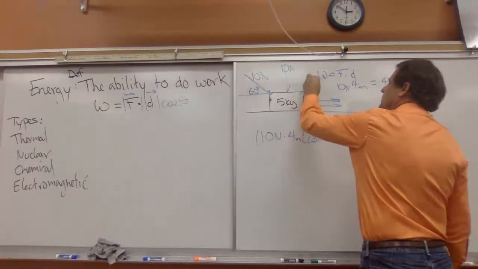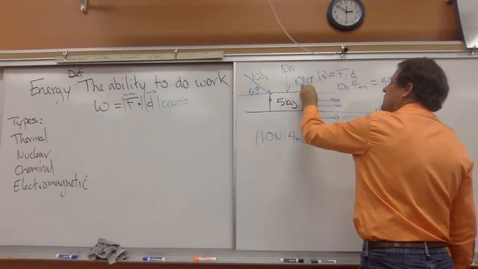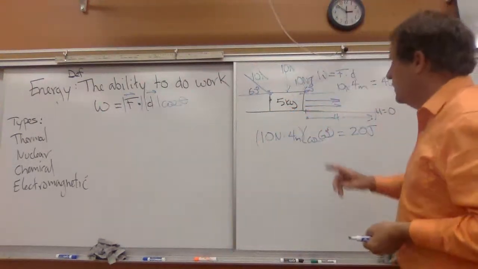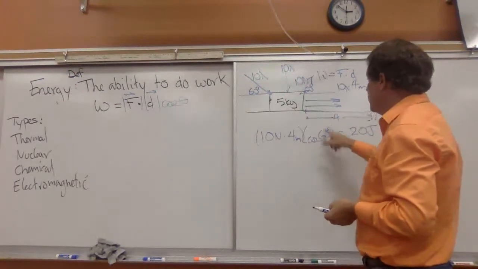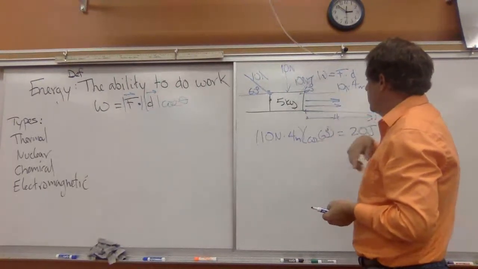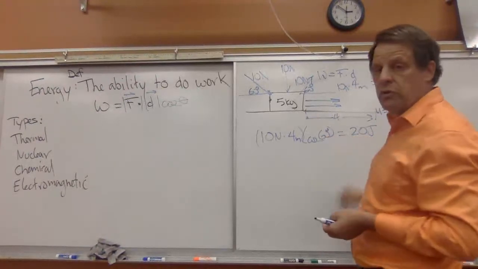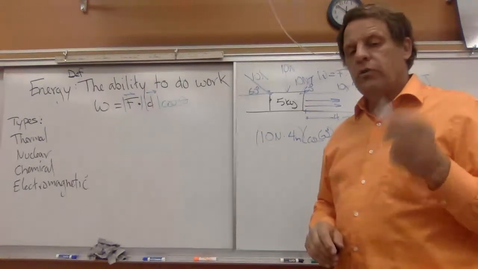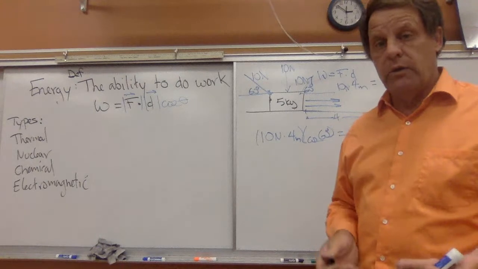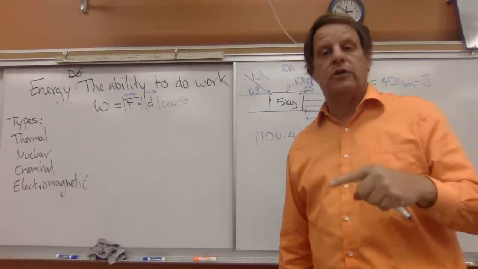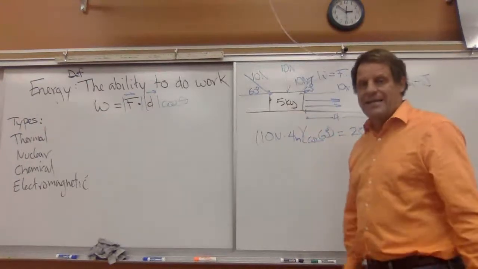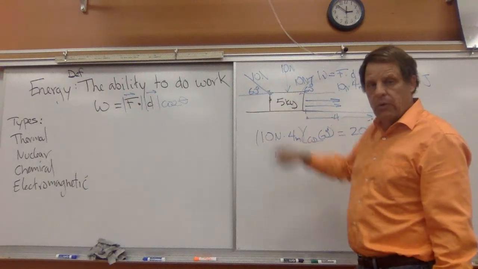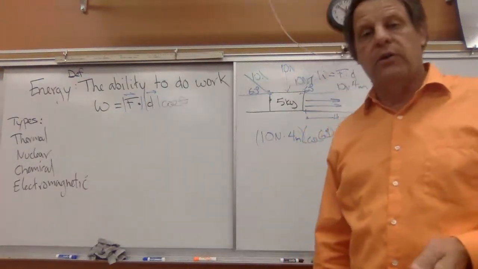Now we could do the same thing. What if our force was 10 newtons and we had 60 degrees that way? Again, it's going to be 10 times 4 times the cosine of 60 degrees. It's still going to be 20 joules. So we can be pushing down or pulling up, and it's going to give us the same value. So really what we're looking for is the component that is going in the same direction as displacement. Even though I'm saying D, we're really going horizontally. What is the component in the x direction of 10 if the angle is 60?